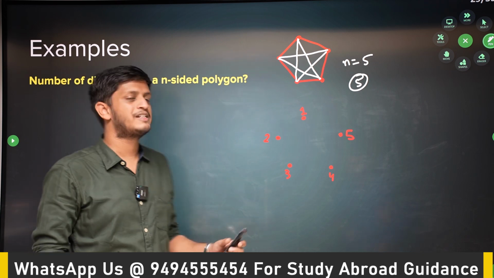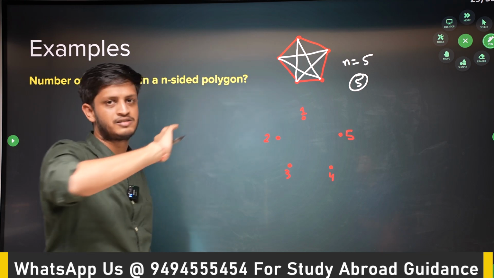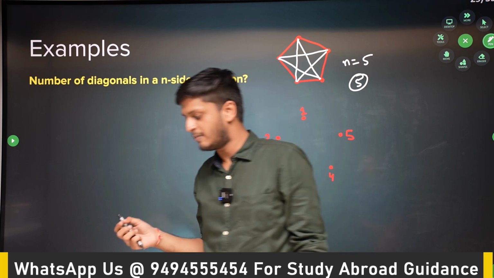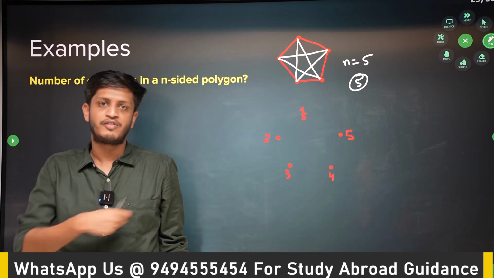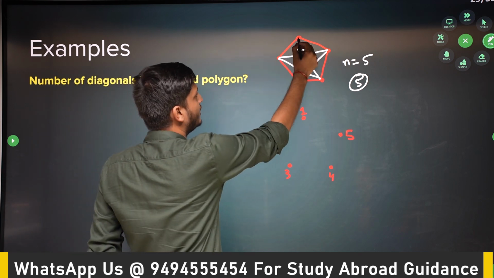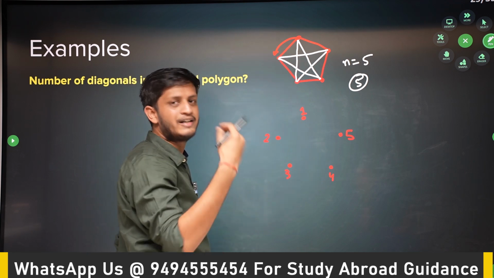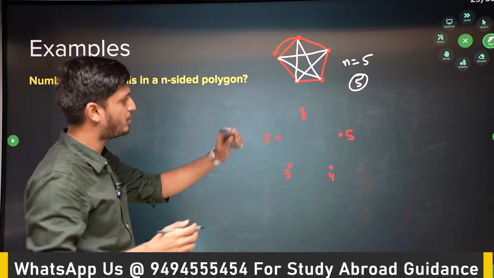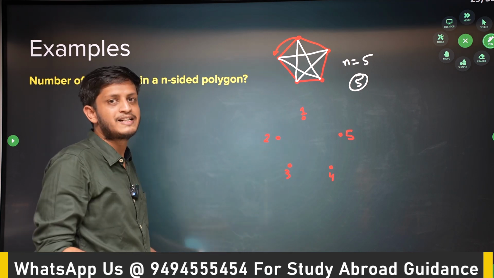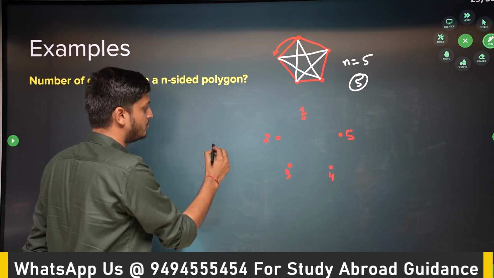Here we want to, in some sense, create a complete graph, right? If I create all possible diagonals, it means basically I'm connecting every point to every point in that polygon, but not the adjacent points. If I connect this point to its adjacent point, this is basically the side of the polygon, not a diagonal. But let's forget about that for now. Let's say I have n points in this space. In how many ways can I connect one point to another point? So it's basically the number of pairings. In how many ways can I choose 2 points out of 5 points? 5C2.